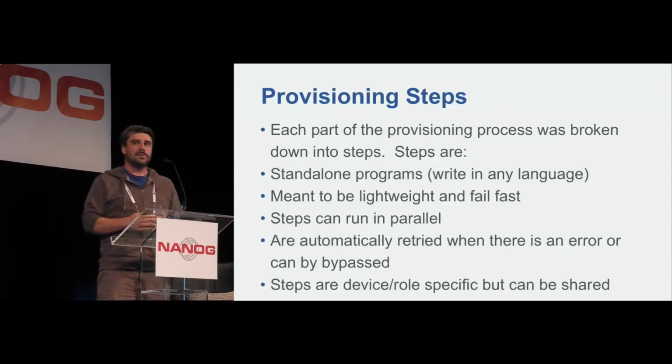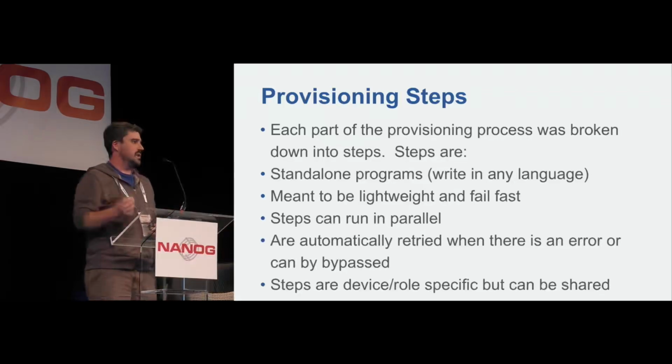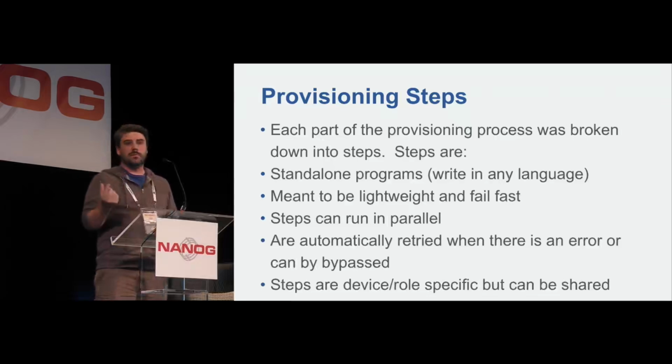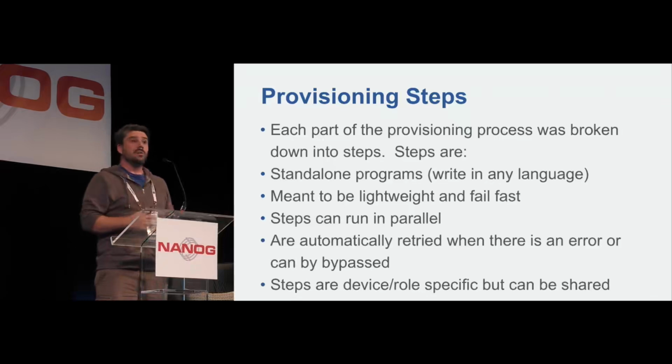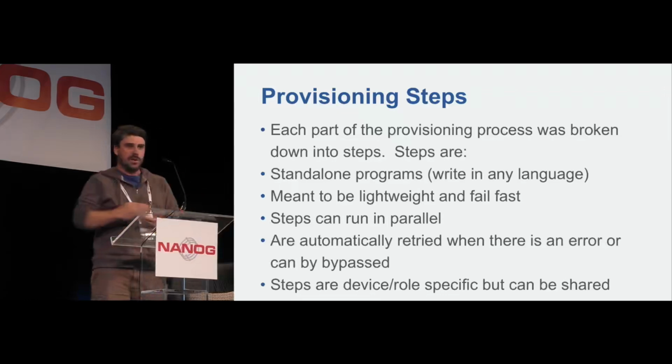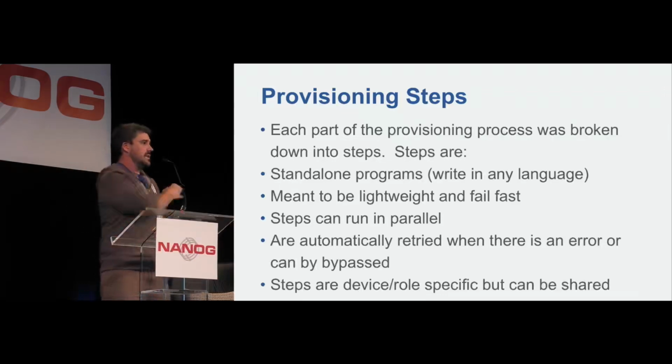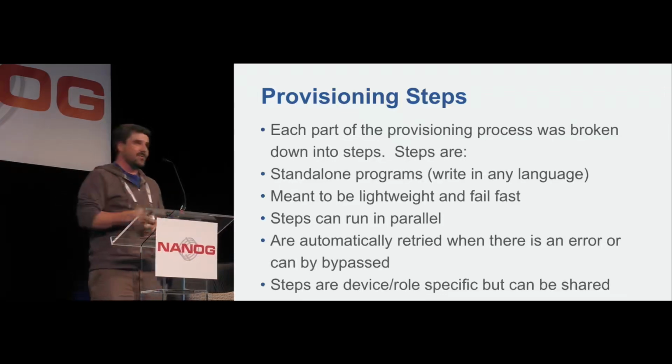There were a lot of instances where we would fail an entire provisioning process because one little thing was wrong. A good example of this was power supplies. We'd have dual power supplies in a box. We were doing the checks way at the end of a job, so we're putting on a config, doing all this work, and then way at the end of the job, we're checking for power supplies. Whoops, one of them's not plugged in. Fail the entire job, start over from scratch. That wasn't working for us anymore.